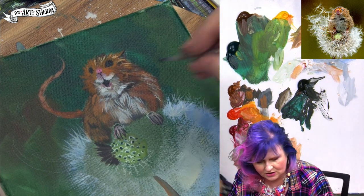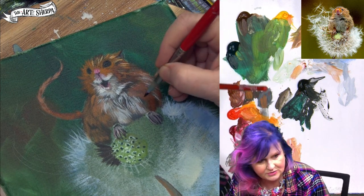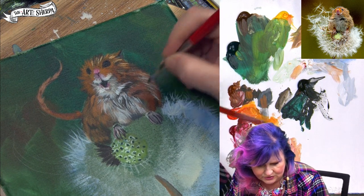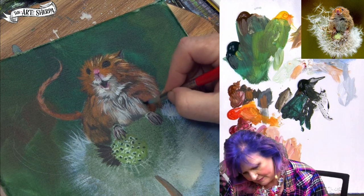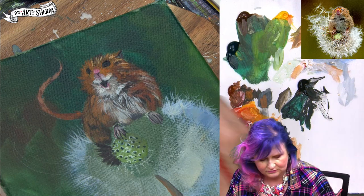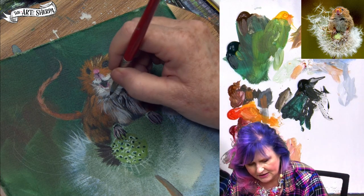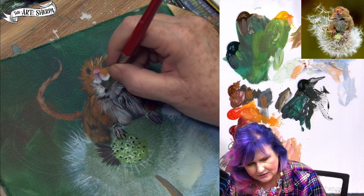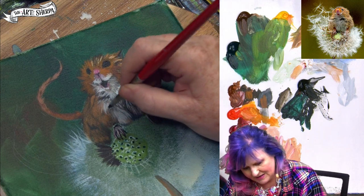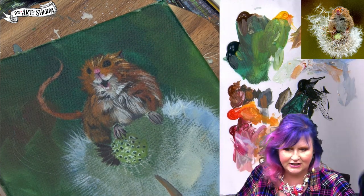I'm going to add these dark spots in the fur. And it's sort of shelving out. Definitely a focus here at the belly. And he's got a couple over here. How are we doing? Really good. I think this looks really cool. Isn't he gorgeous? He's getting cuter by the minute.